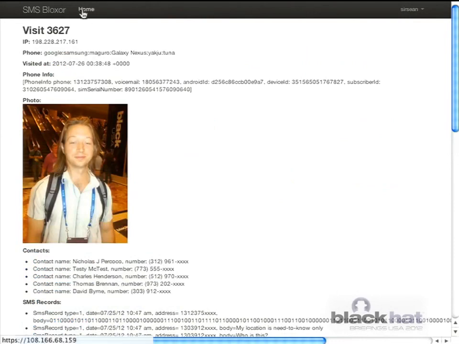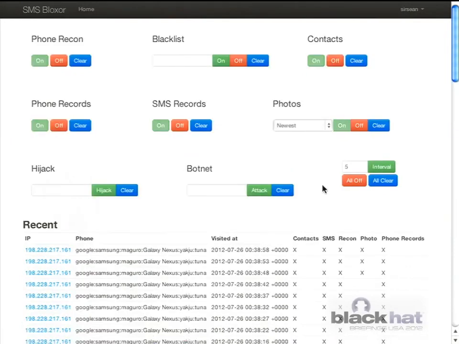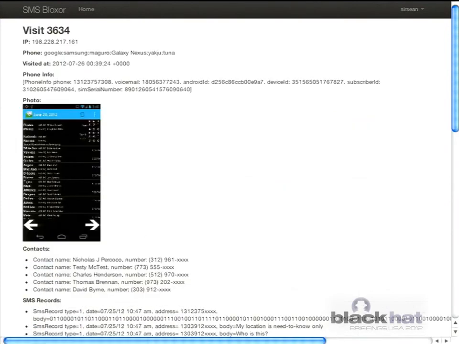That's me preparing for the talk. And one thing to note, if you see over on the right-hand side, you see that 5 there? When it checks in, it records the next time it should phone back in. So we can change that interval. We can have it checking in every hour, and when we want to start changing stuff, we can tell the phones to start checking in every minute for a while, and then switch it back when we've gotten what we wanted. So there's some random photo from here.